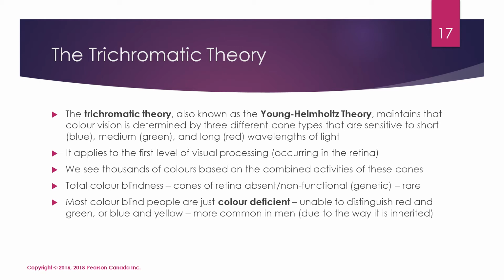So typically when we're talking about color blindness, we're talking about people who are actually just color deficient. So they're unable to distinguish things like red versus green or blue versus yellow. And we do see that color deficiencies are more common in men simply due to the way that they're inherited genetically.